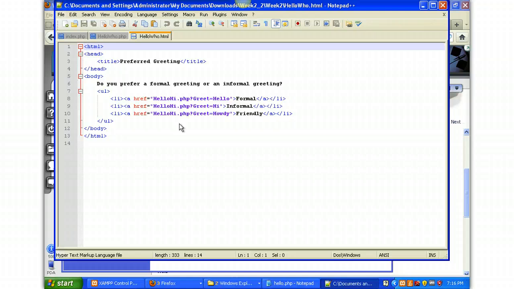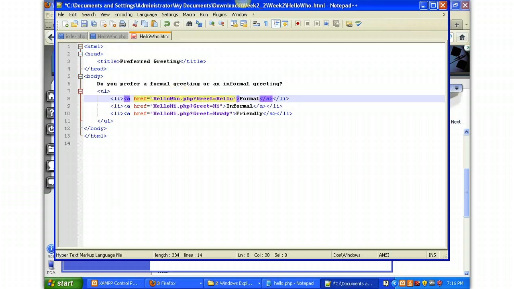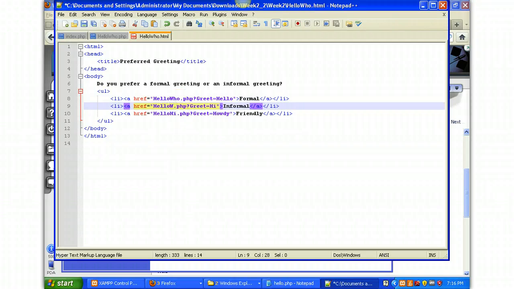It says formal, informal, and friendly is what is passing to the page. So you're going to modify it to where it is correct to give the Ringo Starr. In fact, this one here I believe is hello_who.php.